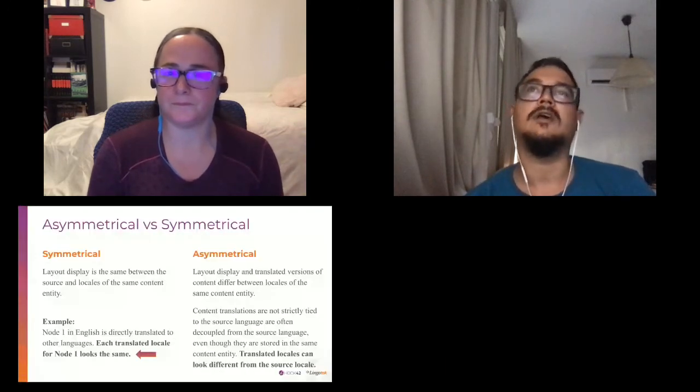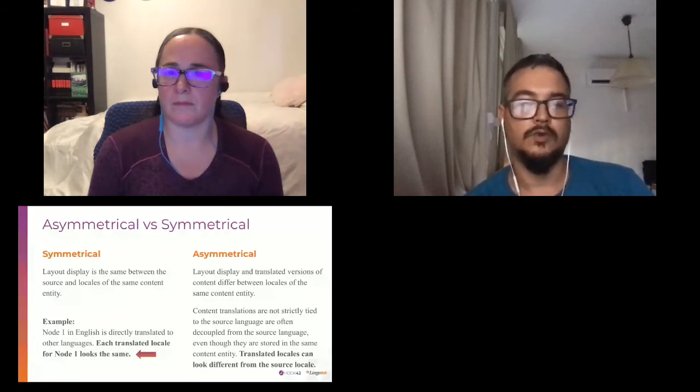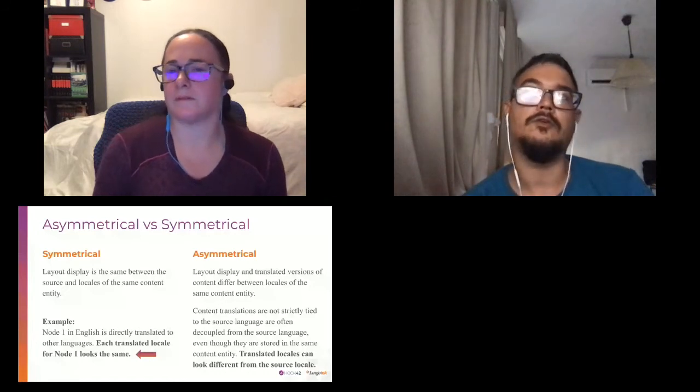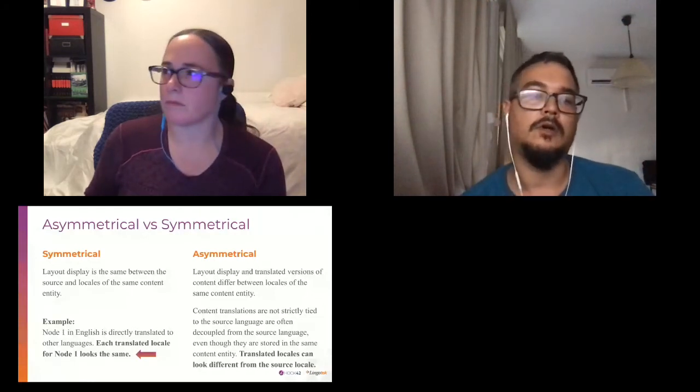Yeah, and now we're going to transition. This conversation is transitioning into complex component-based site building approaches. So, Christian, do you want to cover this? So yeah, what we just talked about is what is called symmetrical versus asymmetrical translation. The symmetrical example is when you have the same content in every translation. The asymmetrical is when you want translations to actually look different from the source locale, or you have different content, a different number of references or different references on its translation.